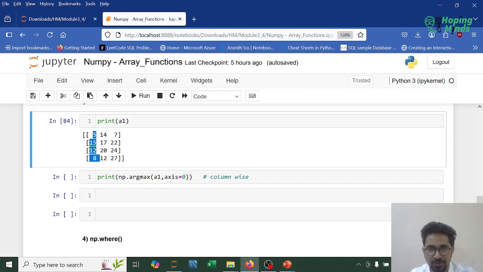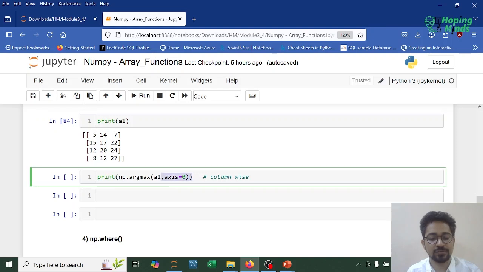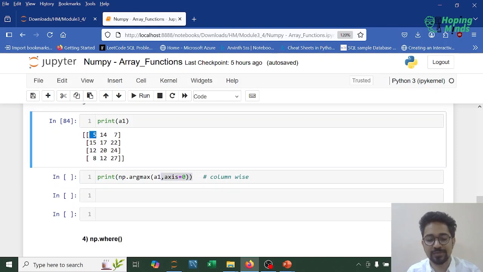Which is 0. So if argmax were to return the column index, it would make no sense. Now if I say the maximum value has a column index of 0, then all the elements have the column index 0, right? So it makes no sense that if along an axis we wish to find the column index with the maximum value 0, at index 0 we have all the 4 values. So it makes far more sense that it returns the row index where we have the maximum value along each column.